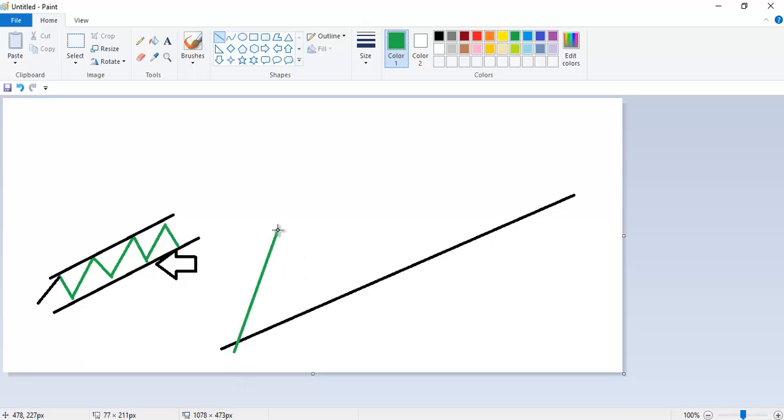Okay, the price goes up, it goes down, then it goes back up. When it comes back around this area, there is a huge possibility that it will jump back. Okay, it will bounce back up. This is how we trade the low of the support, the low of the bull channel.